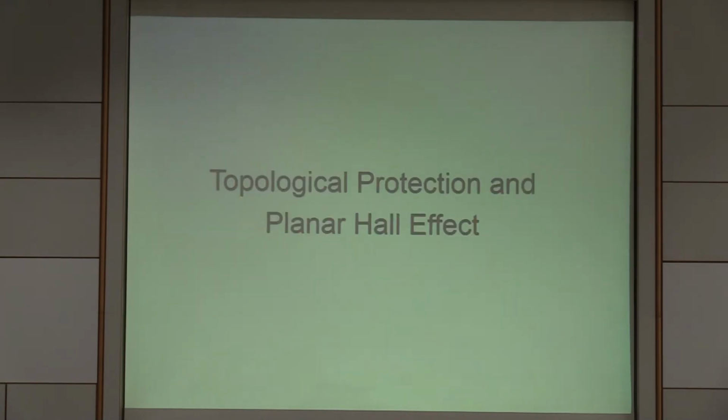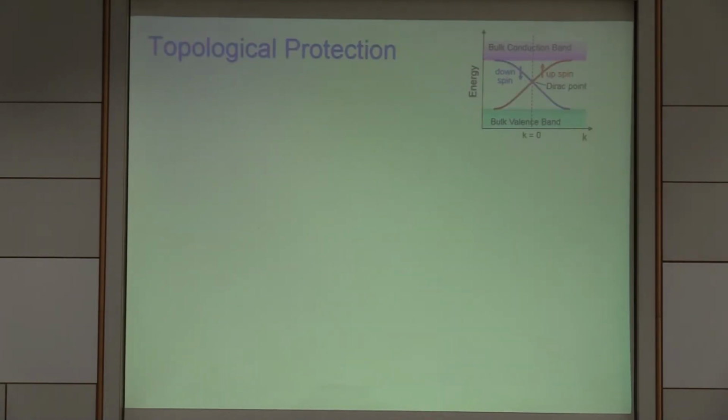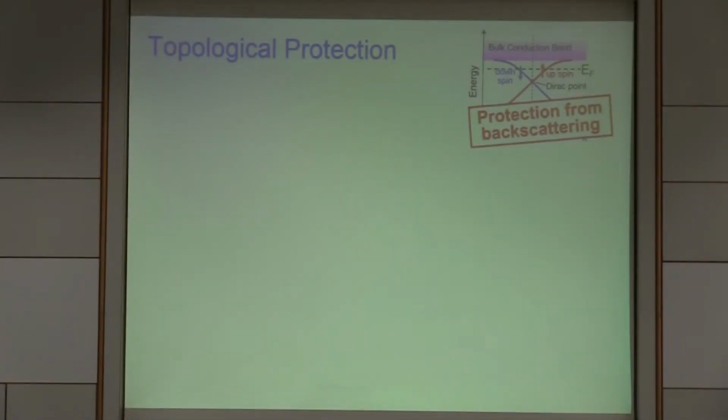So I'm going to skip all the introduction and go directly to topological protection. You know this topological surface state, which has a spin-momentum locked nature. This nature means that wherever the chemical potential is located, a plus k electron cannot be scattered back to the minus k electronic state because of the spin mismatch. This is the protection from backscattering, which makes the mobility of the surface state, in principle, relatively high. But this protection can be lifted when a gap opens at the Dirac point.